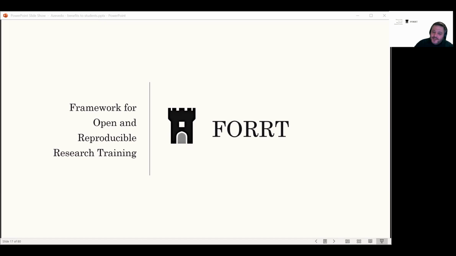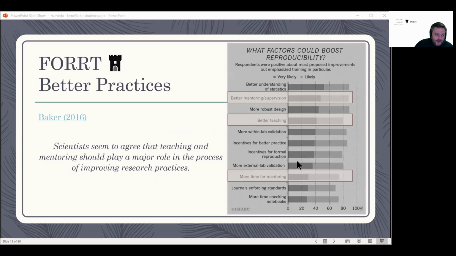All right, now I'll present an ongoing FORRT project that shifts the focus away from researchers and institutions to students. As everybody probably knows, Baker 2016 published a major paper in Nature trying to lift the lid on reproducibility.